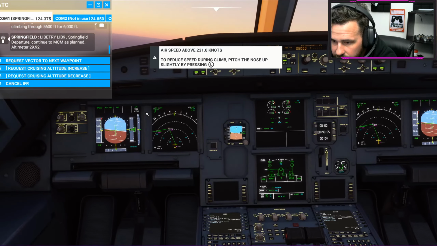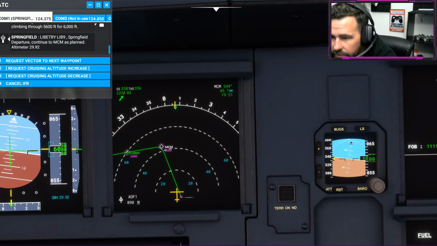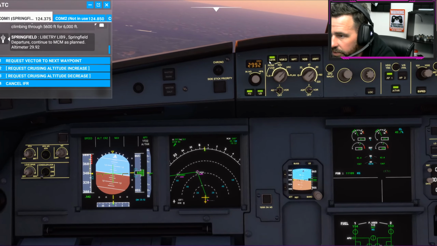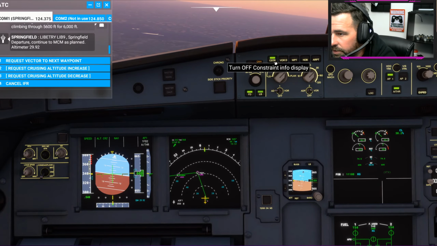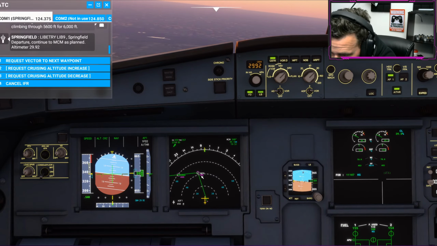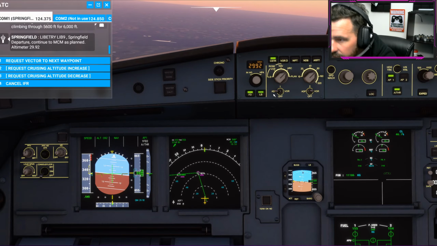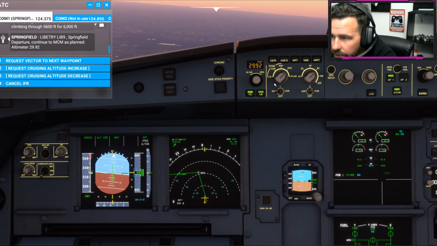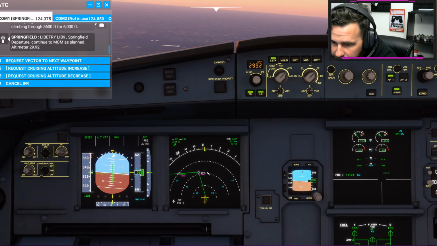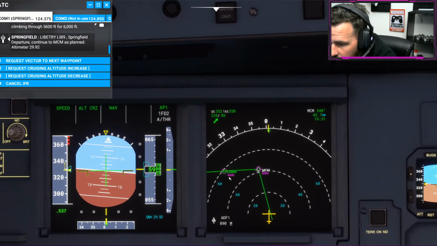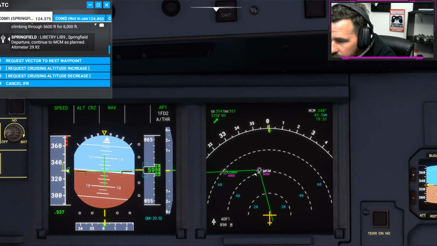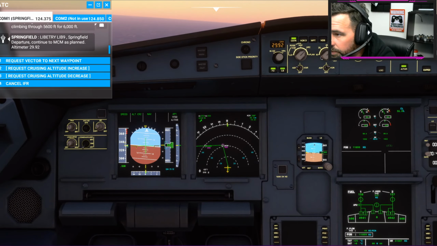So as we get close, look, I want to show you. You see this CSTR? That is at 6,000 there and 6,000 there. If I turn that off, they go away. If I click that, it pops back up, and these are your waypoints and what altitude you're supposed to be at during these waypoints.